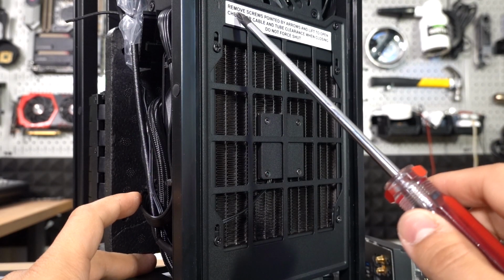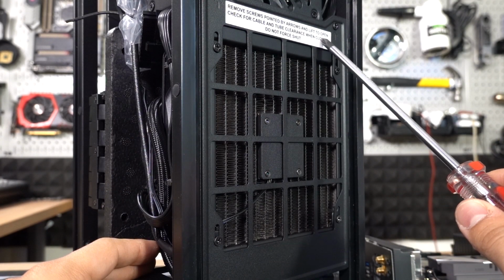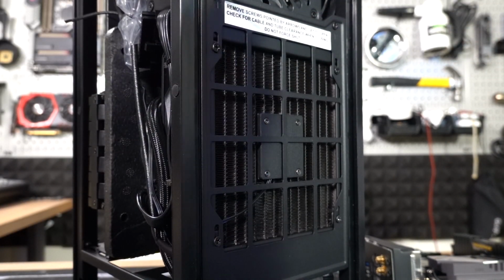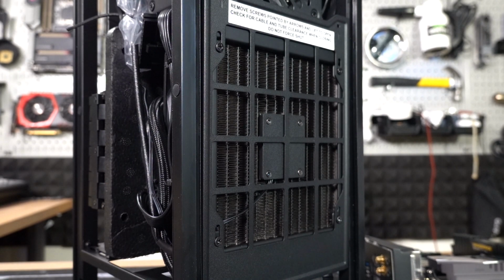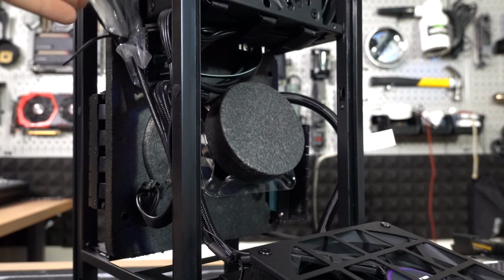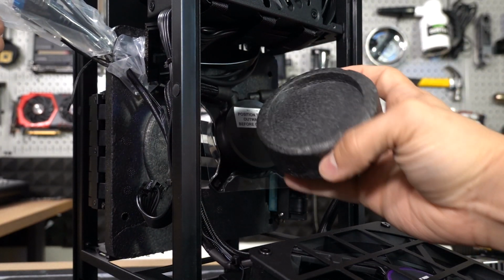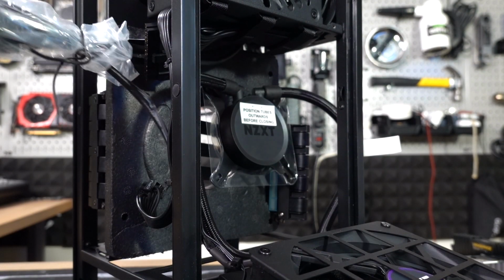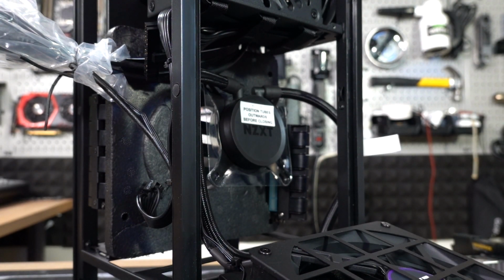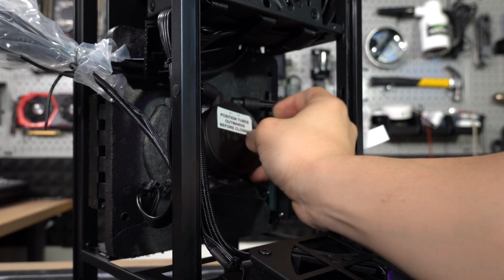Okay, we finally made our way to the case. Remove screws pointed by arrows and lift to open. Check for cable and tube. Okay, there's some arrows pointing to some screws. If all 35 videos that I watched on this thing are accurate, then this should fold down like so. Whoa, cool, fancy stuff. All right, so we've got some foam, good packaging. Nice water block. Position tubes outwards before closing, got it. Oh, it sounds like a dolphin.